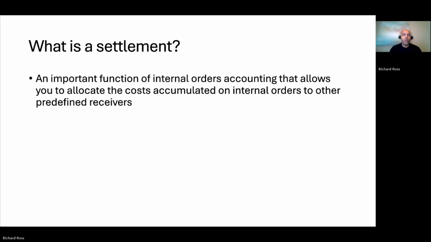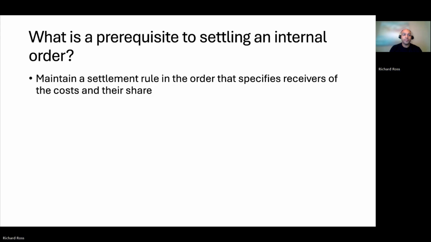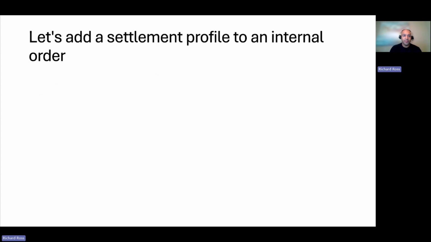Focus. Settlement. What is a settlement? An important function of internal orders accounting that allows you to allocate the costs accumulated on an internal order to other predefined receivers. What is a prerequisite to settling an internal order? Maintain a settlement rule in the order that specifies receivers of the costs and their share.